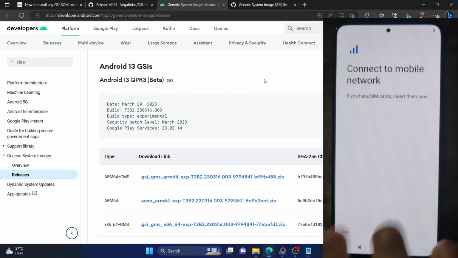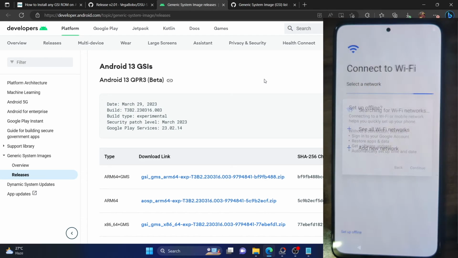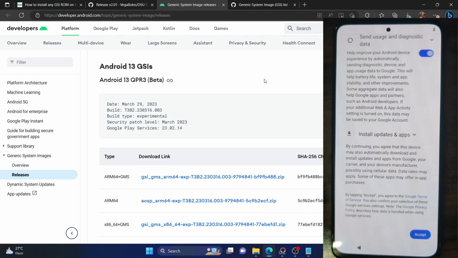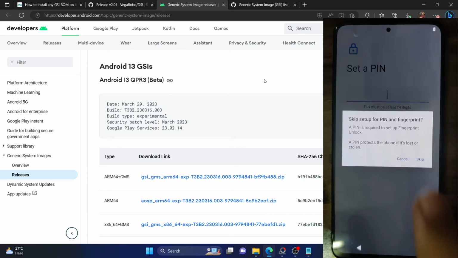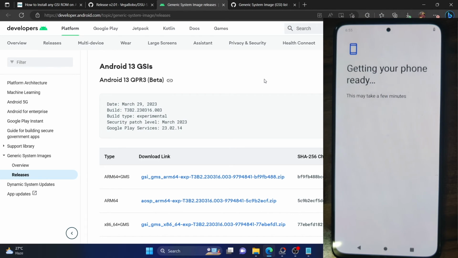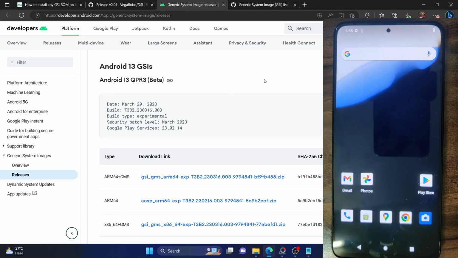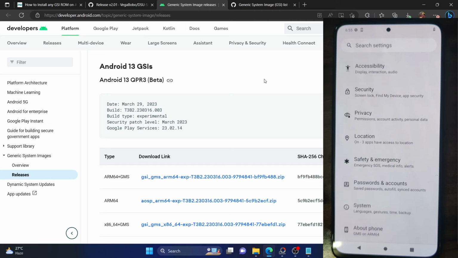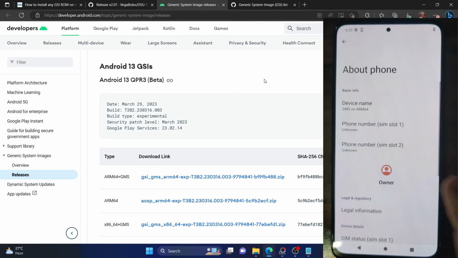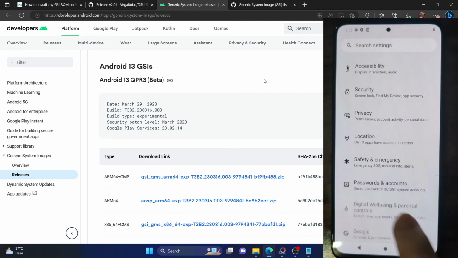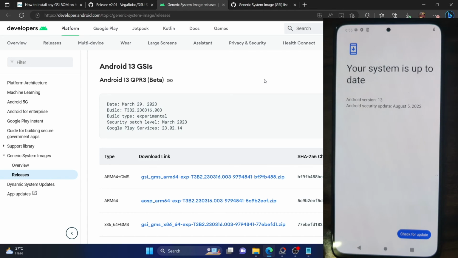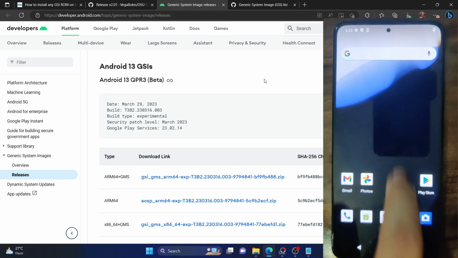With that said, you could see our phone is now booted to the Android 13 GSI. I am skipping the initial setup screen. Let me skip all these things as well, and our phone should now be up and running. As you could see, we are now in the Android 13 GSI. Let me show you the settings menu as well. This is the GSI on ARM64, the Android 13 based GSI file, as you could verify from here. And this is the Android 13 update. You could install the update directly from here as and when an update is available.